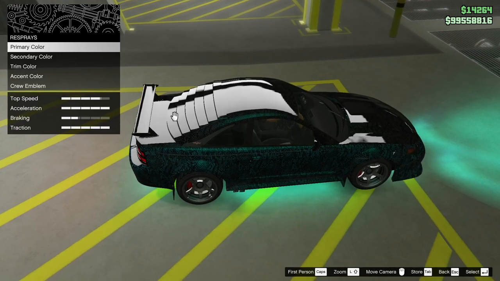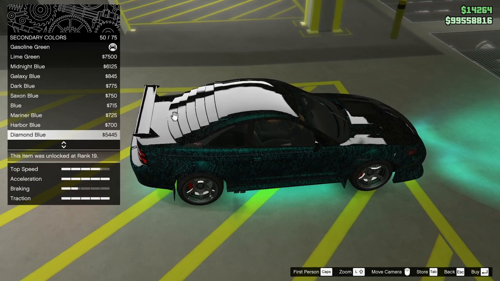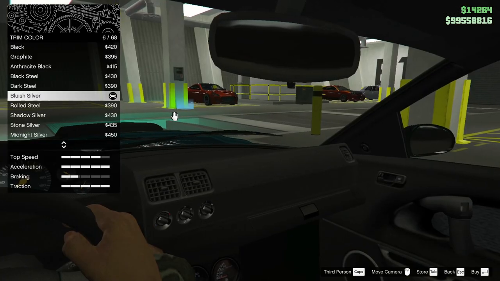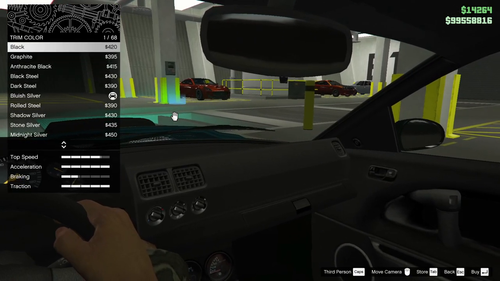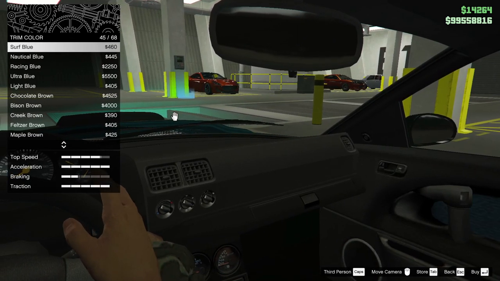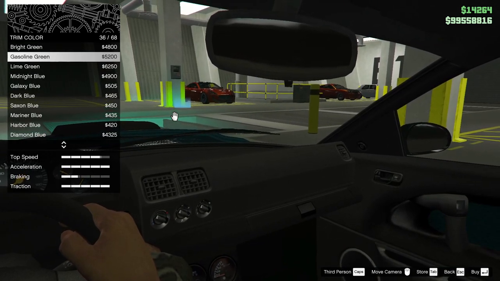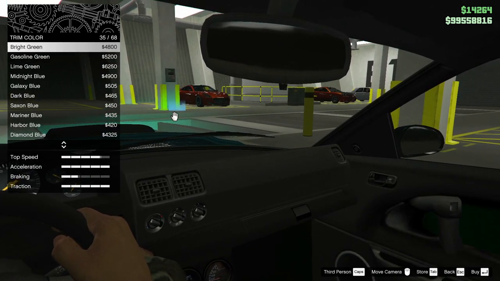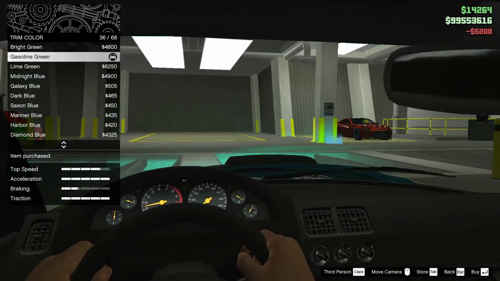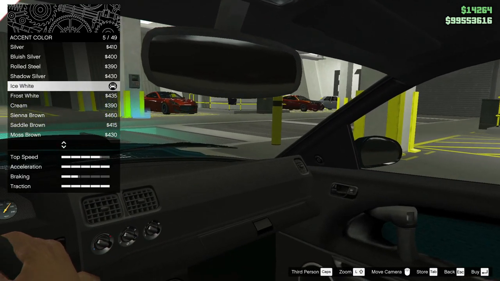One more reason you might want to get it. Secondary color, what's going to change with this? Nothing. I could tell. Trim color, okay, we can change the interior trim. Let's get to the gasoline green. I'm guessing that's what this is. It's a gasoline green car. What do you say that matches? Yeah. Accent color.